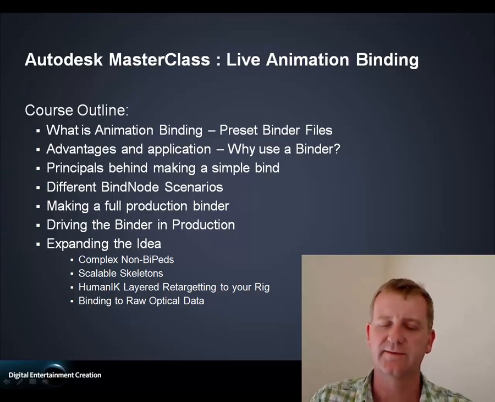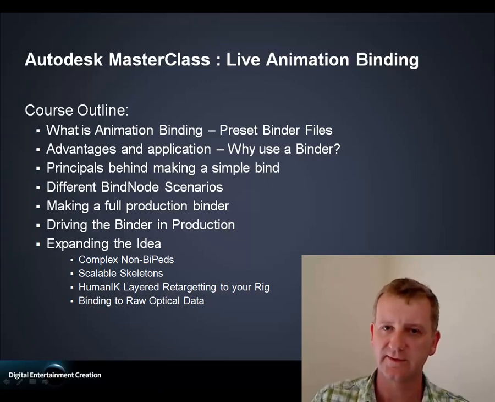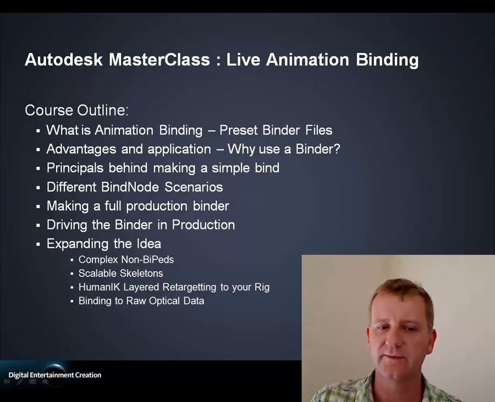Different bind node scenarios, that's obviously within things like bipeds, there are various different systems that you have to treat slightly differently, and that's a brief outline of how we deal with those. And then making a full production binder, this will be taking you right the way from the start of the process all the way through to committing data back to your rig. So this is the whole mapping scenario, how to generate these things.